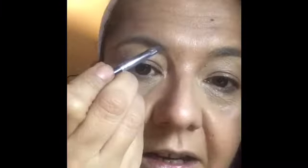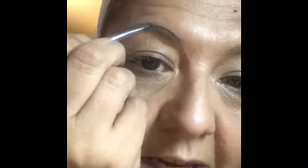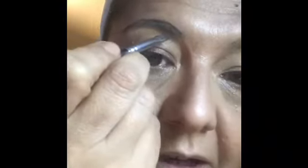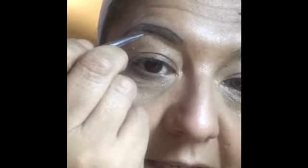Now what I do is I dip it in. There's a little bit of a clump there, so I'm just going to make sure I wipe that off at the edge there. And then what I do first of all is I use this end of my brush to brush up my eyebrow into shape. And then with my hand resting against the table, I'm going to do an outline around my brow and under my brow first of all. It looks a bit stark, but it won't once I've finished.